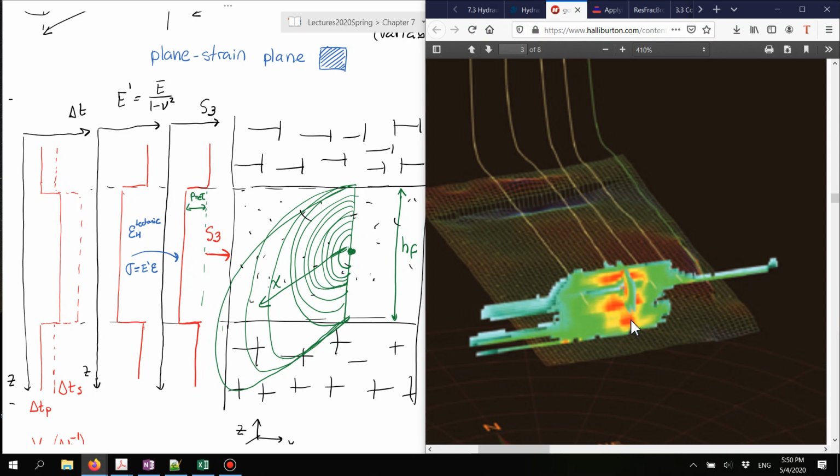And what you see is, again, something similar to what we were saying before, how the fracture width and fracture height are the highest next to the wellbore, but when you get to the tips, this fracture height tends to be smaller. And in this case also you can see how this hydraulic fracture in some way goes into two different formations.